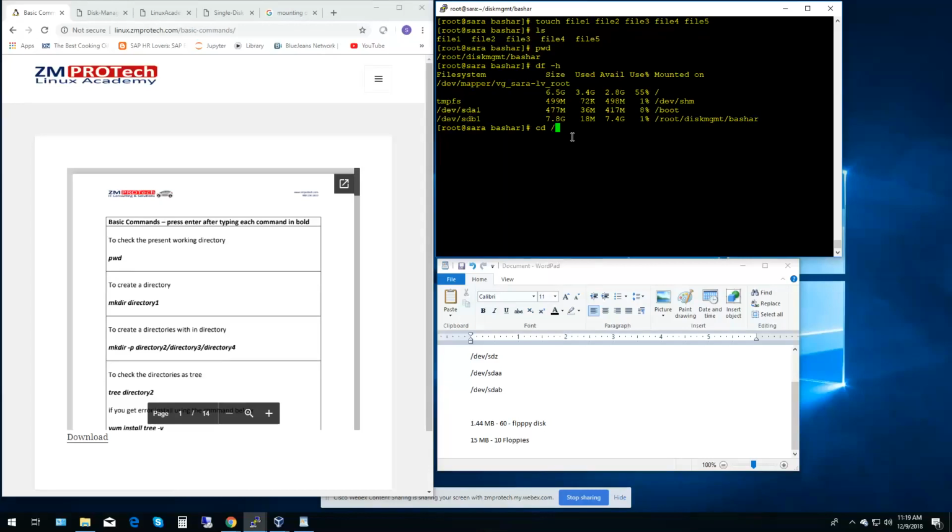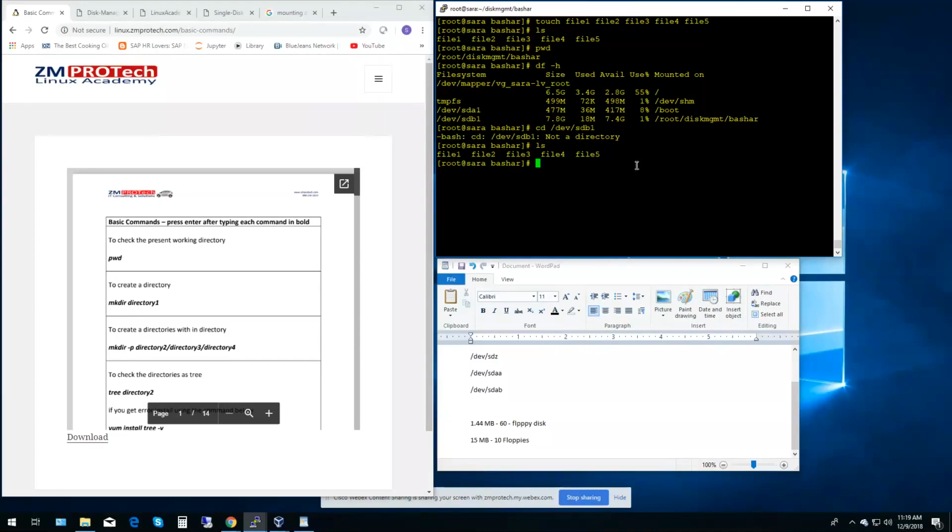Let's see if we can go in there. cd, ls. I'm not sure why we are not able to go in there, but I will get back to you on this error message.